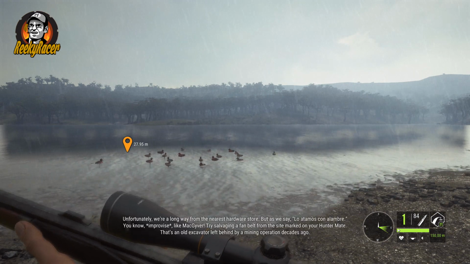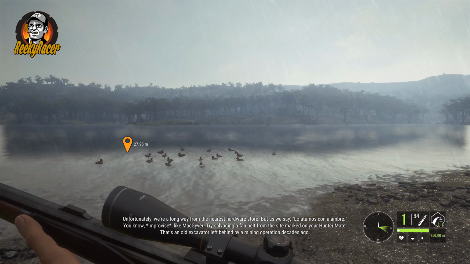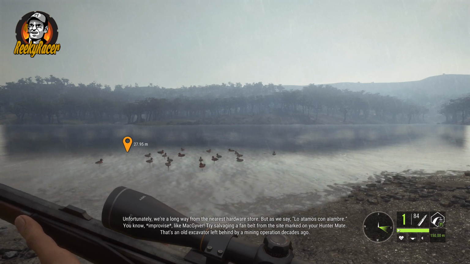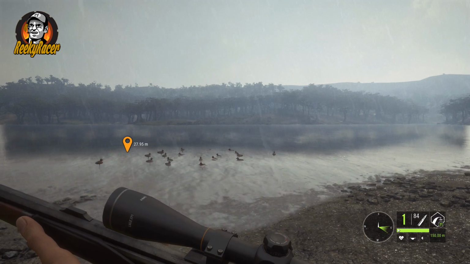Okay. Unfortunately, we are a long way from the nearest hardware store, but as we say, lo atamos con alambre. You know, improvise, like MacGyver. Try salvaging a fan belt from the site marked on your hunter mate. That's an old excavator left behind by a mining operation decades ago.